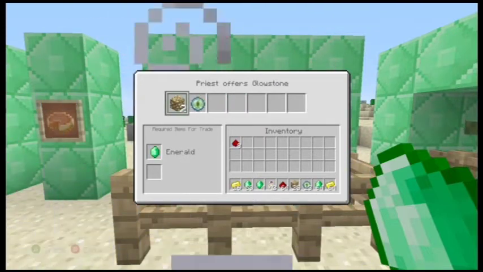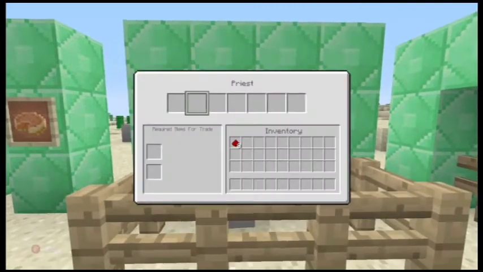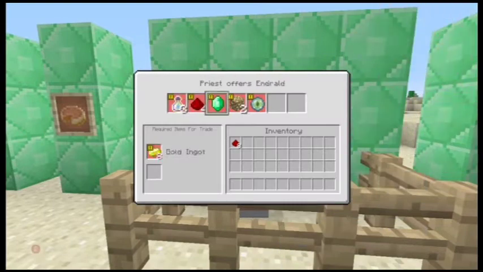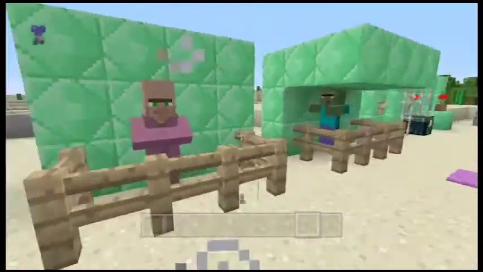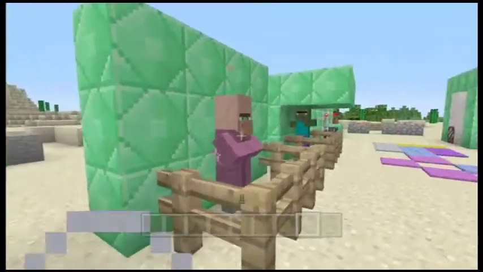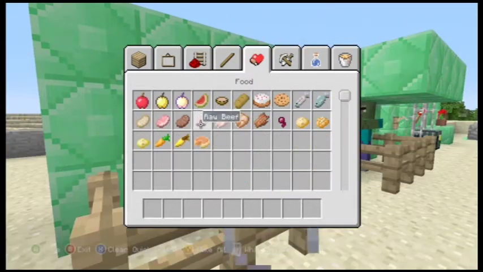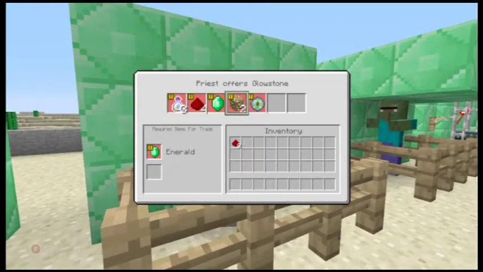It does get boring after a while, but if you really want the awesome stuff that they have at the end, you have to do it. It'll take quite some time. But if you do like trading in survival, it's an awesome way to enchant stuff, get chain armor, which is awesome in survival, and just get a whole bunch of cool stuff for pretty good deals. Some of them are way overpriced.